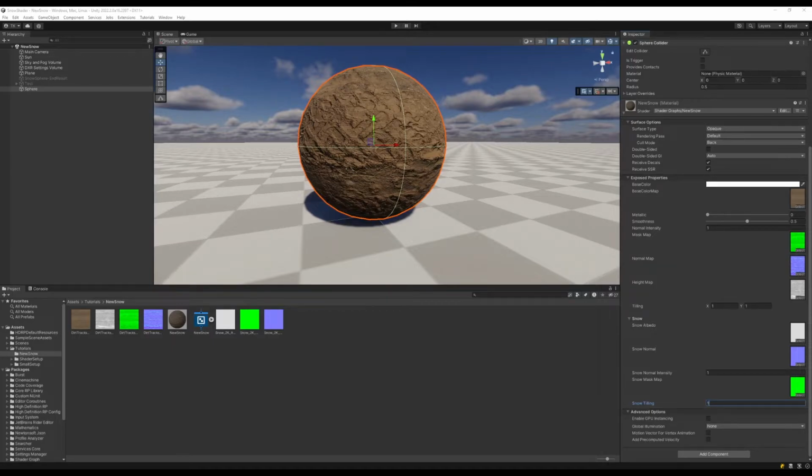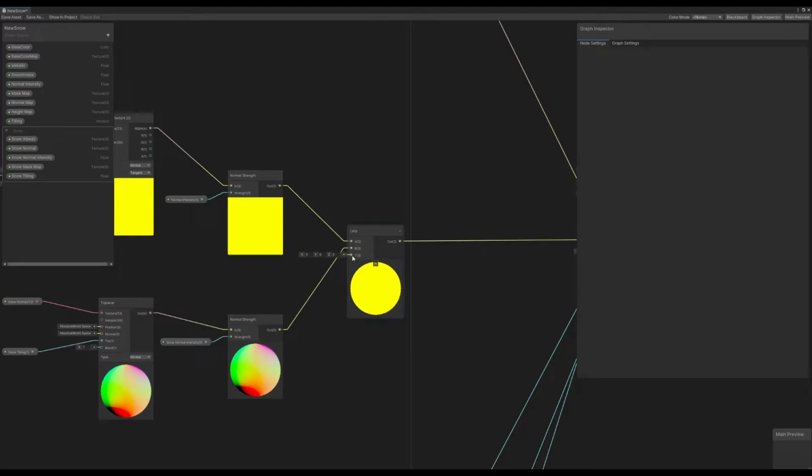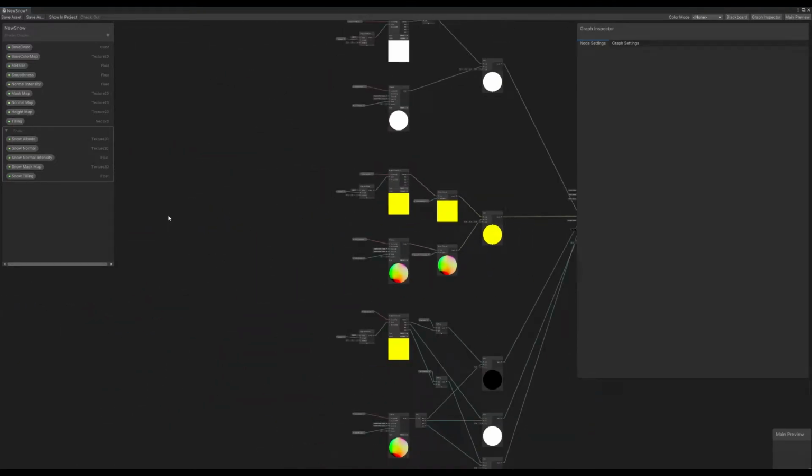And let's do the same in the main shader. Our tiling property is 1, 1. Snow normal intensity should be 1 as well, and snow tiling 1. And that should be good. Now we can check this mysterious T property of Lerp, which will be our Lerp mask.